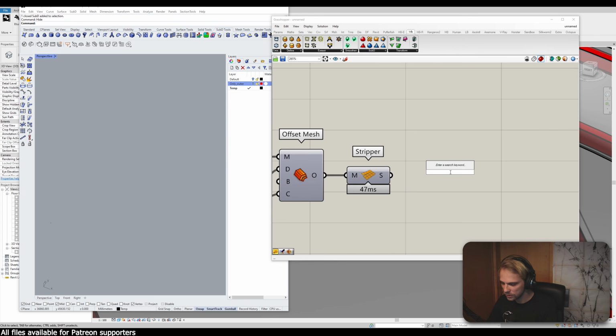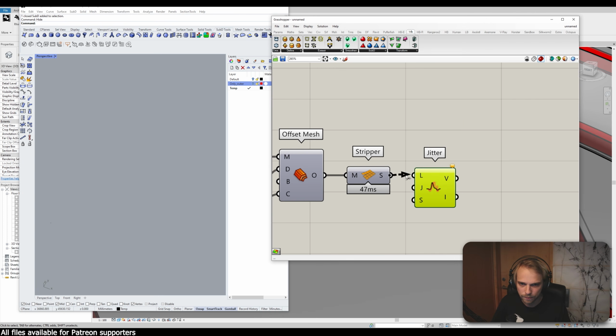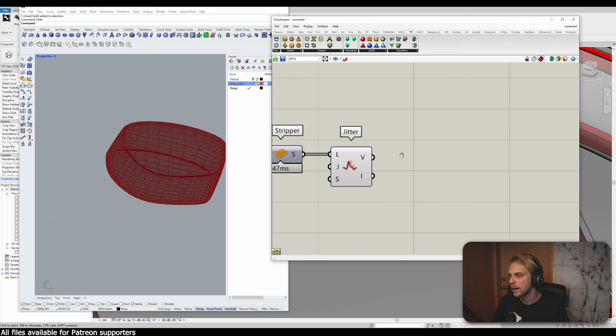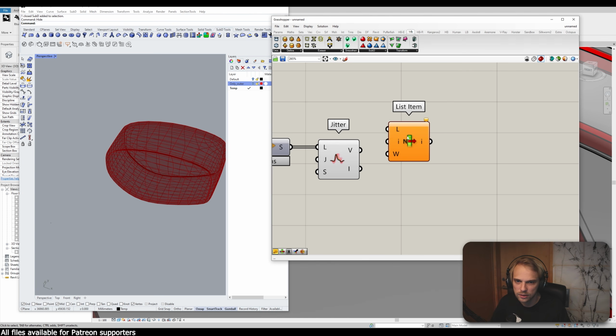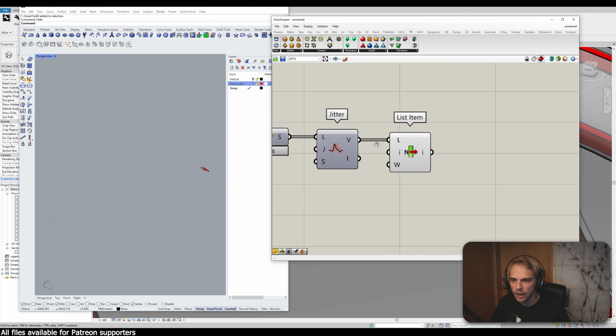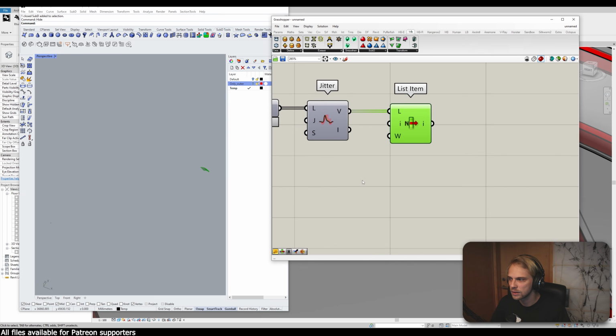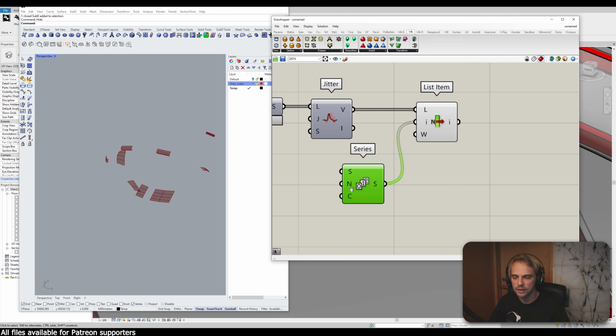Then I will shuffle around these strips of mesh polygons with Jitter, like that. And I will use a list item, like that, and just simply a series of numbers for the list item.